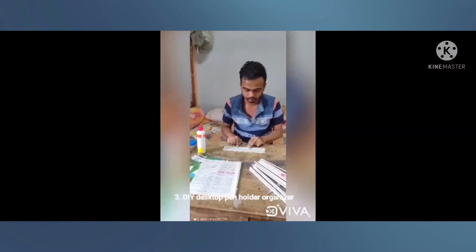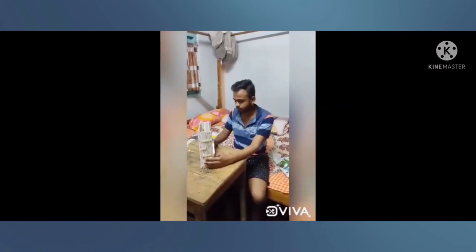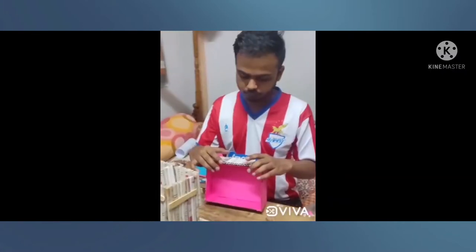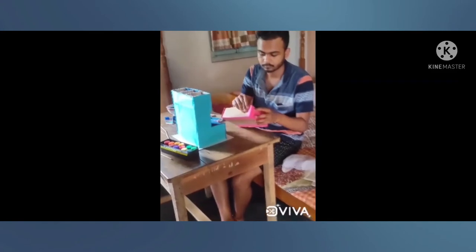This is another one, a DIY desktop pen holder organizer, fully made with paper. Rolling of paper is done at first, then various shapes and sizes are given, as you can see. Then decoration is done, and at last painting of the desktop is done.